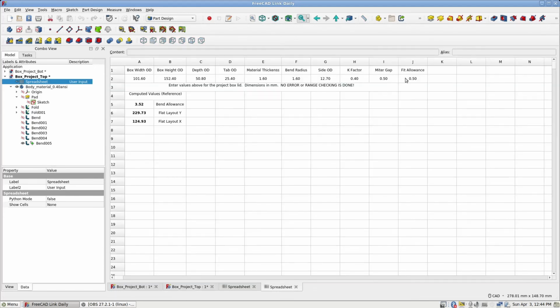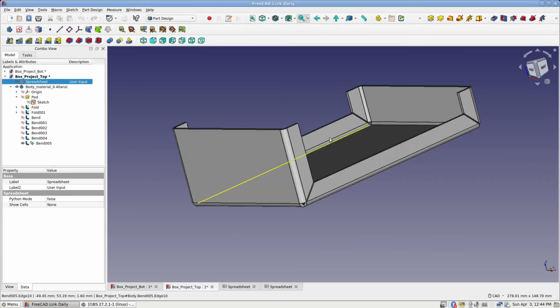The fit allowance is important, and this lid slides over the top of the box, and the fit allowance is the extra width and the extra height that you'd like to see, so this lid or top slides nicely over the bottom. And that's going to be a function of how accurate you blank out your metal and how accurate your bends are.